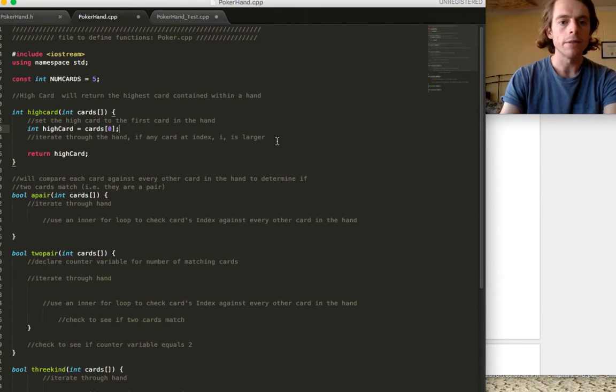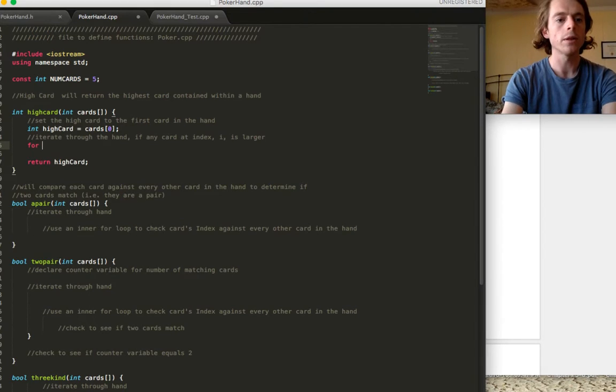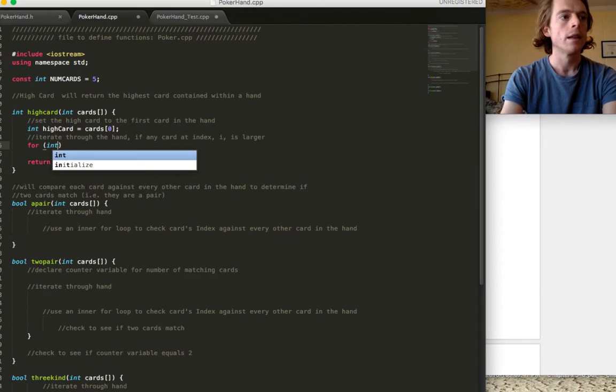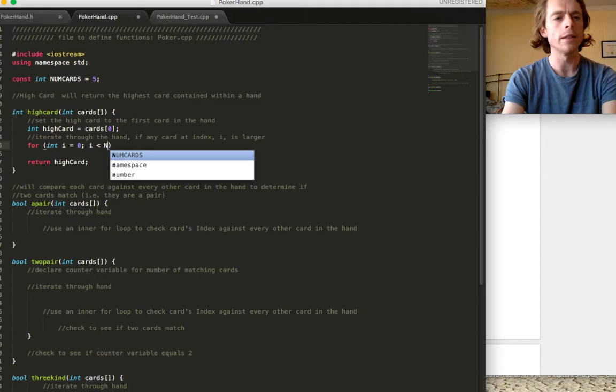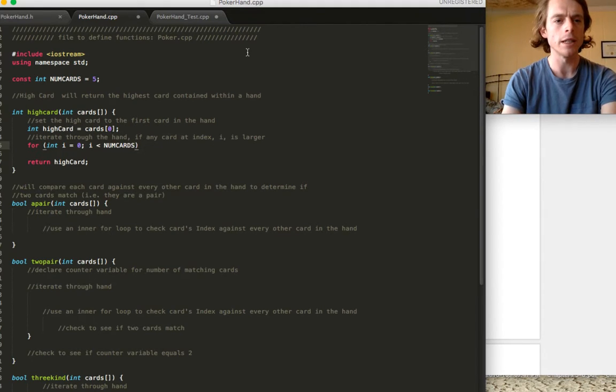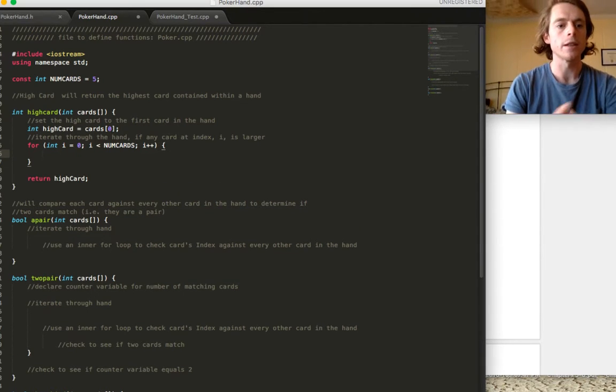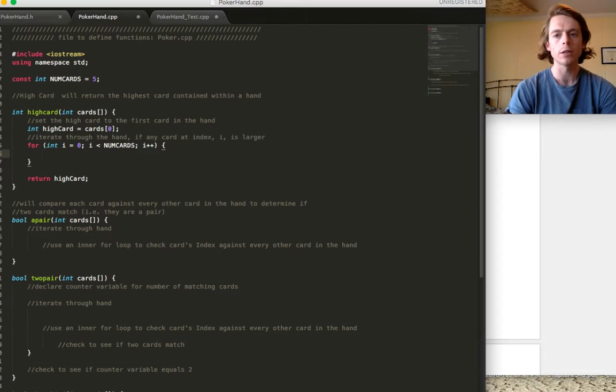After this comment, we will write a for loop that will start at the index of 0, and the test condition will be while the index is smaller than num cards, which is a constant integer storing the size of our card array. And then we want to update I. Just our classic for loop looking through the size of an array.